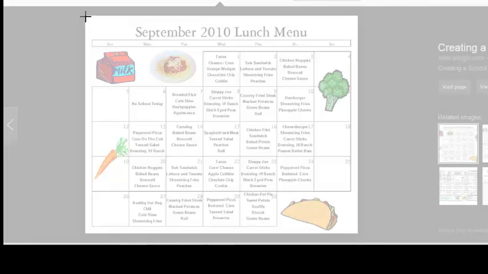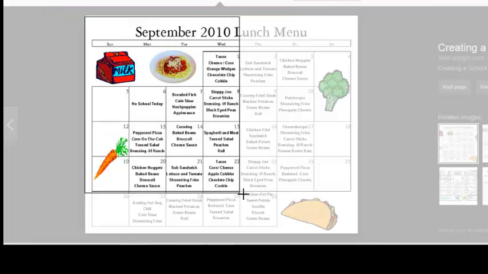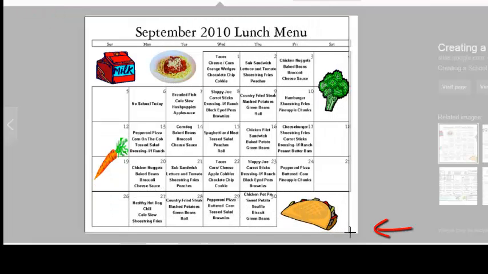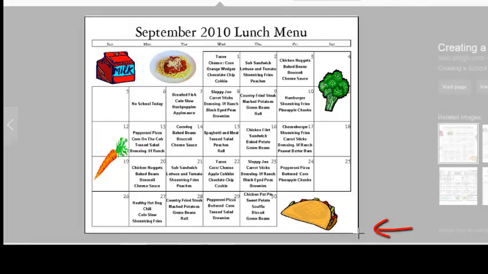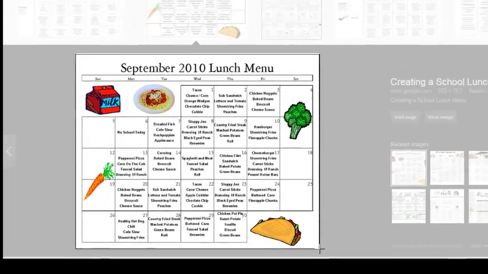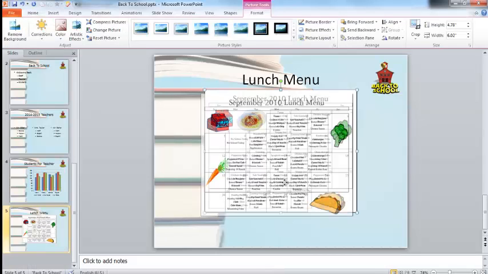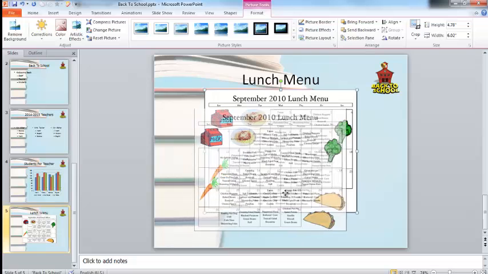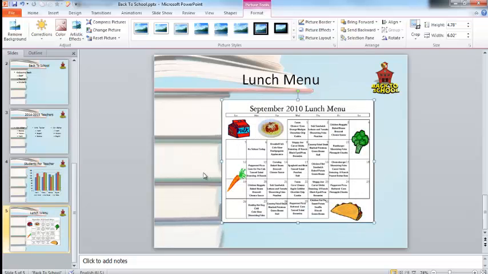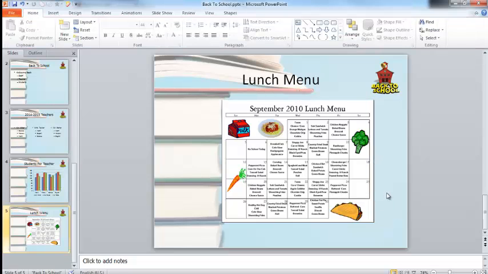It's frosted over. What I'm doing is taking my mouse pointer and placing it at the top left of the image. With my mouse, I'm clicking, holding, and dragging to the bottom right corner of the image. As soon as I have just the section that I want selected, when I let go of the mouse, Microsoft automatically takes that image and places it on the slide. And that's exactly what I wanted, just the one simple image.